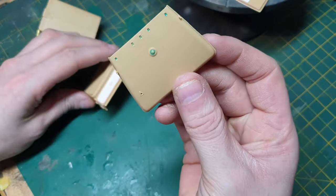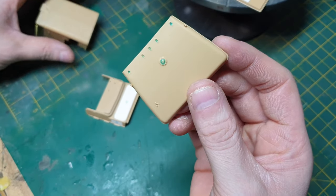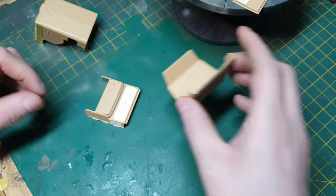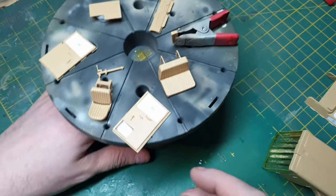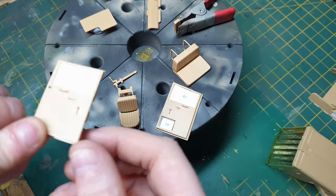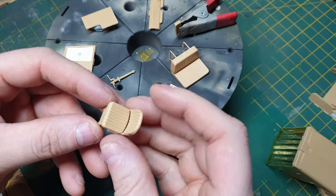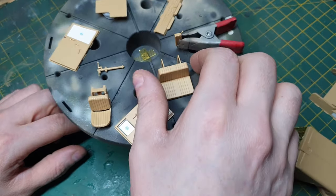Here's the roof. I've used some liquid mask because I need to glue some lights into place so I don't get any paint in there. The interior is going to be the green, sky green colour. Here's the internal parts. The inside of the door is going to be green, outside the other door with handles. Get one of the seats. The other bench seat is built.